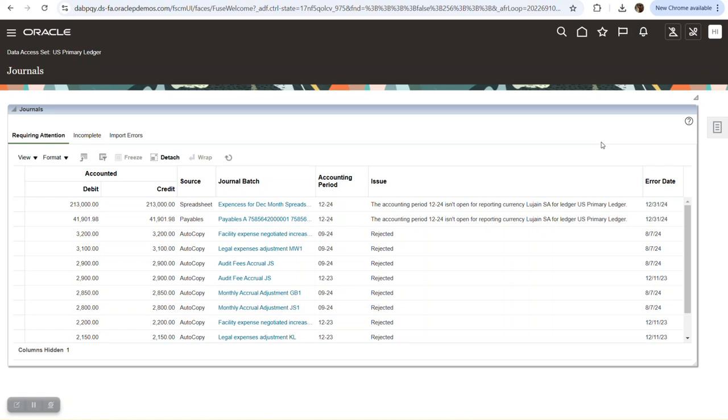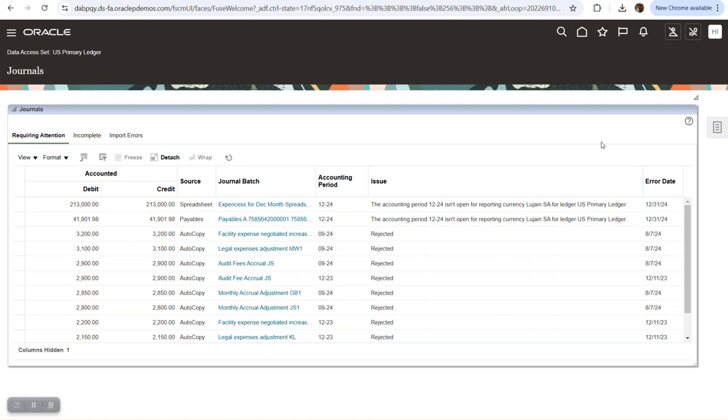Skeleton journal entries contain the same accounts each period but have different amounts. After you generate skeleton journal entries, you have to edit the unposted journal batch by entering the journal line amounts on the edit journal page, or you can bring the previous period's journals and make a copy from copy batch.